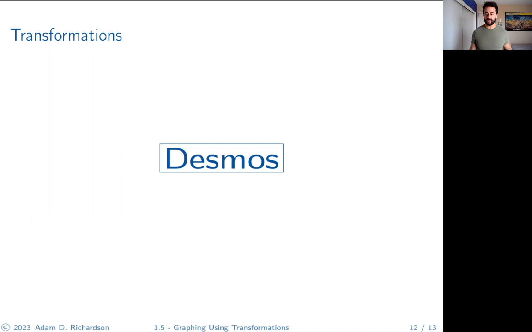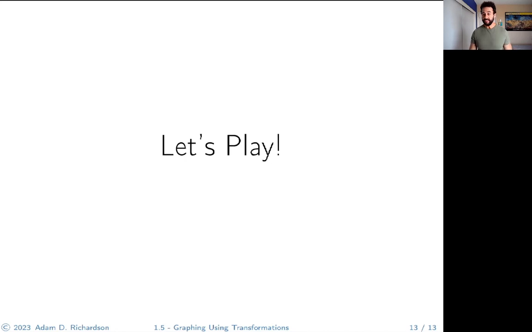If you want, you can follow this Desmos link right here, and this will take you to a sine graph where you can play around with it and mess with it. But we're going to do that in the next section instead. So if you want to look at it now, you can, or you can wait until the next section. But that's pretty much it. So try to do the homework on this section, get some review. And then we'll get a lot more details about the trigonometric functions and their graphs in the next section.